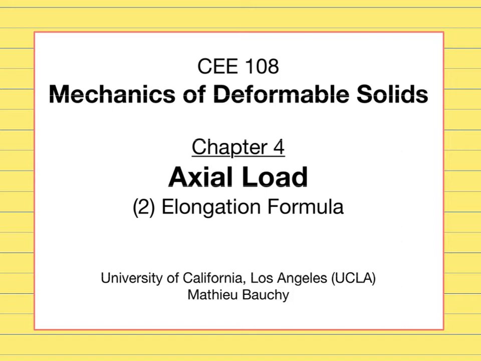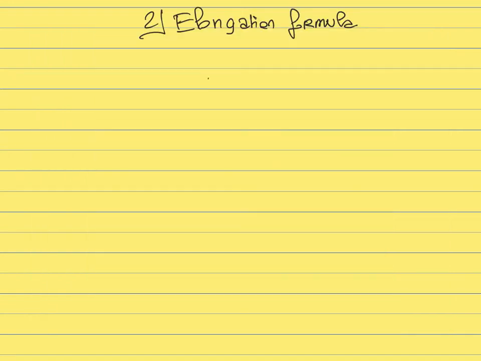Now we are going to talk about the elongation, so how to calculate the actual elongation, the change in the length of a beam that is subjected to some axial load. Here we are going to derive a general formula that can work for an arbitrary beam with an arbitrary shape, made of an arbitrary material and subjected to some arbitrary load. So we need to consider the most generic case possible, and derive the formula that gives us a way to calculate the actual elongation of a beam that is subjected to one or several axial loads.